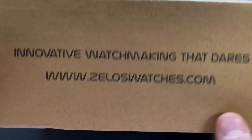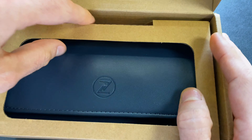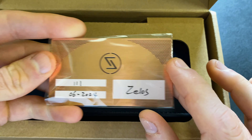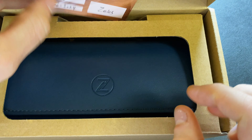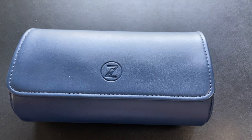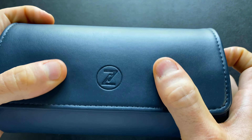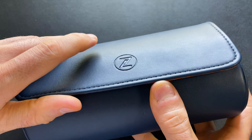First on the outside, as you can see here, the typical Zelos cardboard box. Let's flap that open. Inside you can see we have the watch roll. Here we've got the warranty card — always still the same metal construction, that stayed true for quite some time. Sliding this over, we've seen this on past versions — this is a very nice travel roll. It is a harder style pouch, cushioned, and it's going to have three watch slots inside.